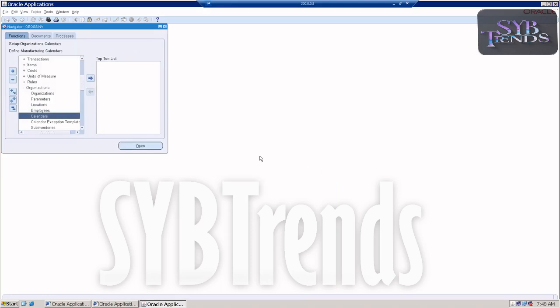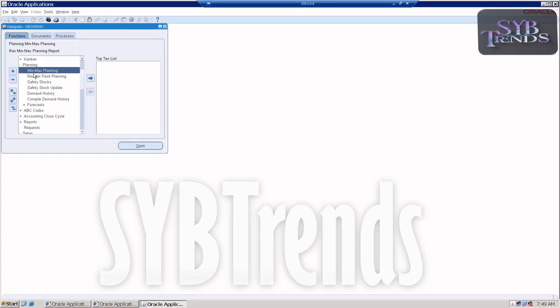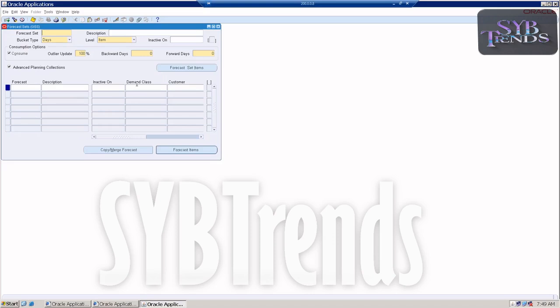Now, when I'm going to define the forecast, here setup, planning, forecast set. Here, I guess we have already created the GSS forecast set.